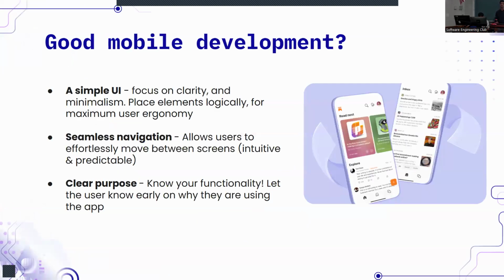So what is good mobile development, right? We want to focus on a simple UI with clarity and minimalism. I want you to think of the apps that you use day to day, your Instagram, your iMessages, and focus on the UI there. You want a logical placement of elements. You want something that is clean and easy to focus on in terms of clarity. You want seamless navigation. You don't want to spend 10 minutes looking for the next button. You want a clear sense of navigation for what to do next. And make sure everything's functional, in the sense that whatever button, entry box, or feature you have has its intended function.